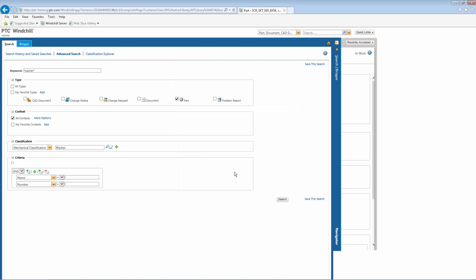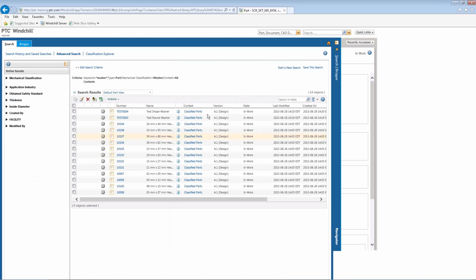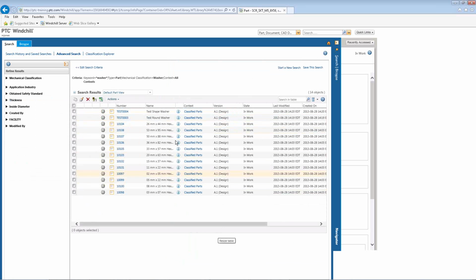So I don't want to find anything else that is not in the classification of a washer. Basically, don't show me any of the other washers inside the database that aren't in a classification. Then I can search, and it'll find those washers that have been set up with the classifications inside of those.